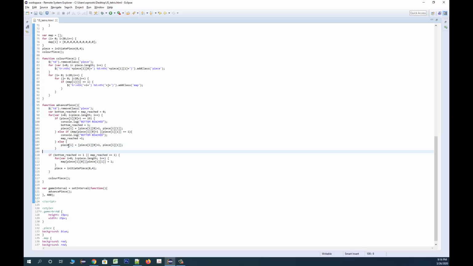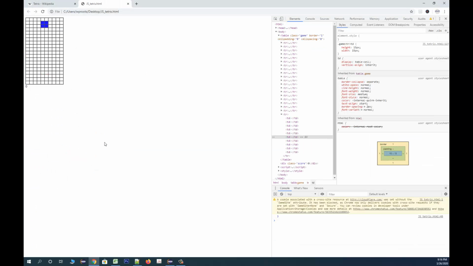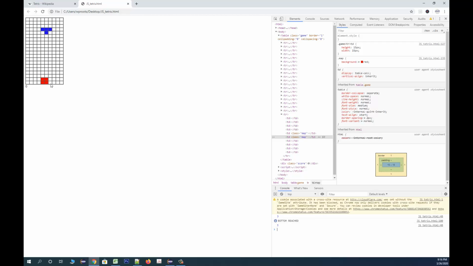So we're only going to increase piece if it doesn't encounter anything. If the next row would be a piece that was already set, we're not going to advance the piece.